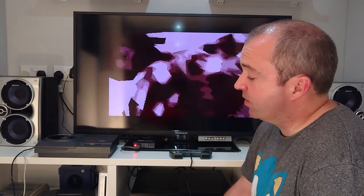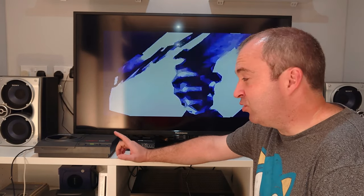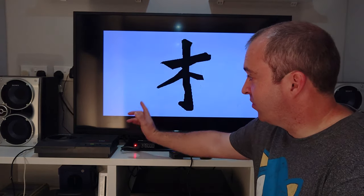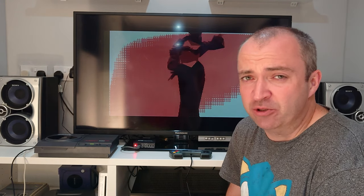Last time on CRG we set up our Amiga CD32 with a CF card with XBench on it, making this console probably the best way to enjoy the classic Amiga games library on the big TV. But there is one question remaining: how do we connect our CD32, or for that matter any mid-90s retro console, to a modern display that will in all likelihood only have HDMI inputs?